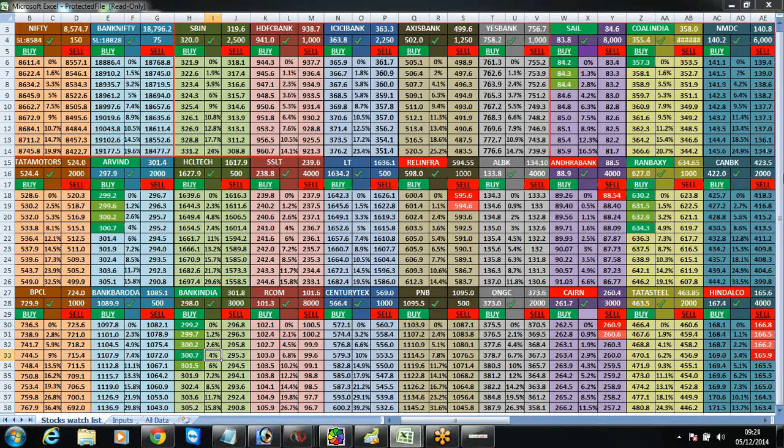So RANBAXY, ARVIND and Bank of India, all three have made the intermediate targets, including Hindalco.